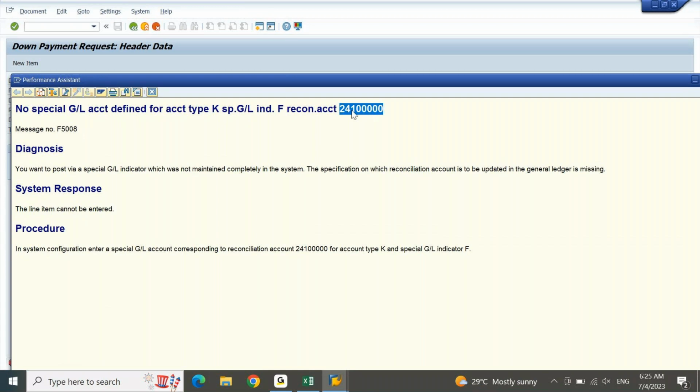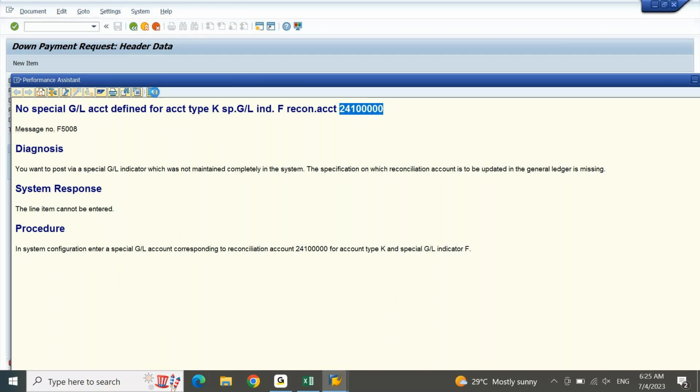In short, whenever you are trying to process any down payment request, you must maintain the special GL account determination for down payment request, which is special GL indicator F. Yesterday, when we maintained this setting, we updated GL account determination only for special GL indicator A. Now, whenever you process any down payment request, your down payment request is always based on special GL indicator F.